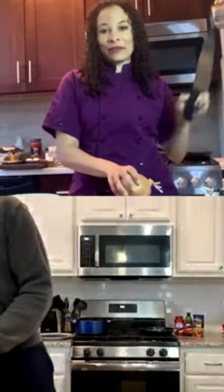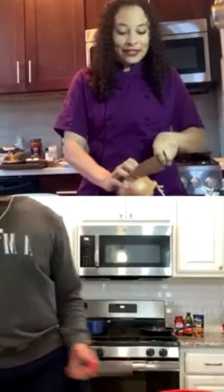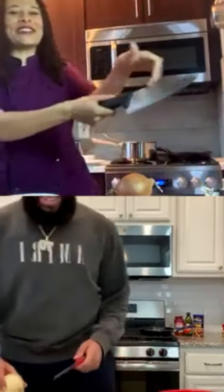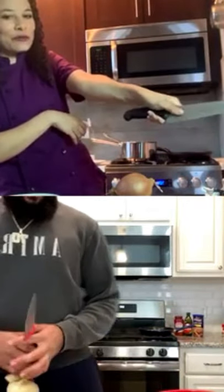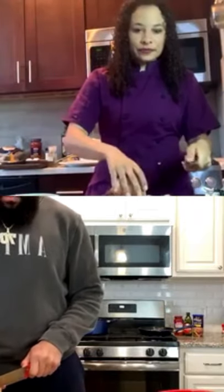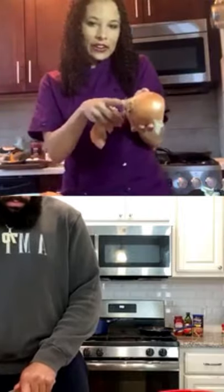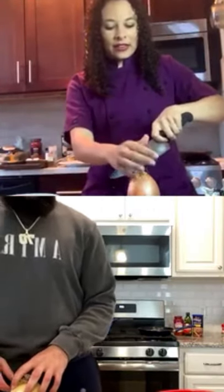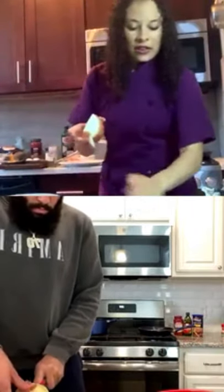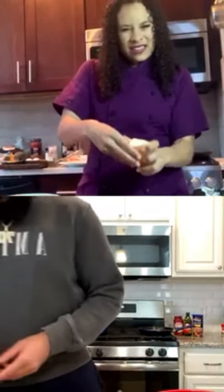We are going to use only half of this onion and we're going to dice it. I will show you how, but maybe Cody has a better way since he's a big chef apparently. I suck at the onion. You're holding your knife — you always want to hold your knife with your thumb right here and rotate your knife like this. Someone asked what's the purpose of the milk — the milk keeps the chicken moist when we go to cook it. I just took off the top of the onion, not the hairy part, but the other part.